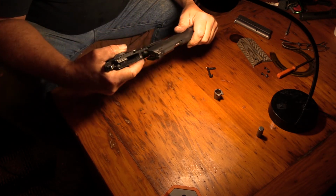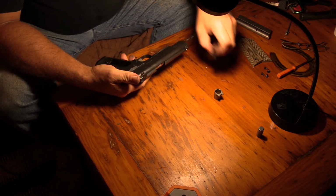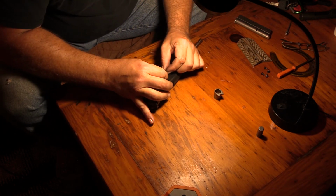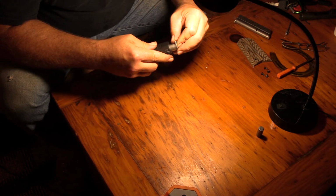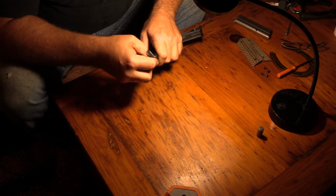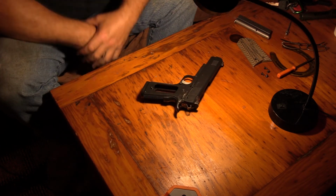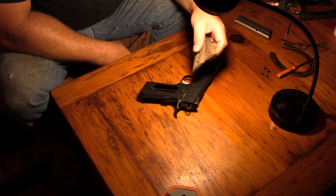There's the link right there. When you're putting this back together, make sure your little link's hanging down. Alright, so there you go. The 1911 is its own toolbox. This is a Series 80, or you've got an extended magazine well. But y'all get the gist of it.